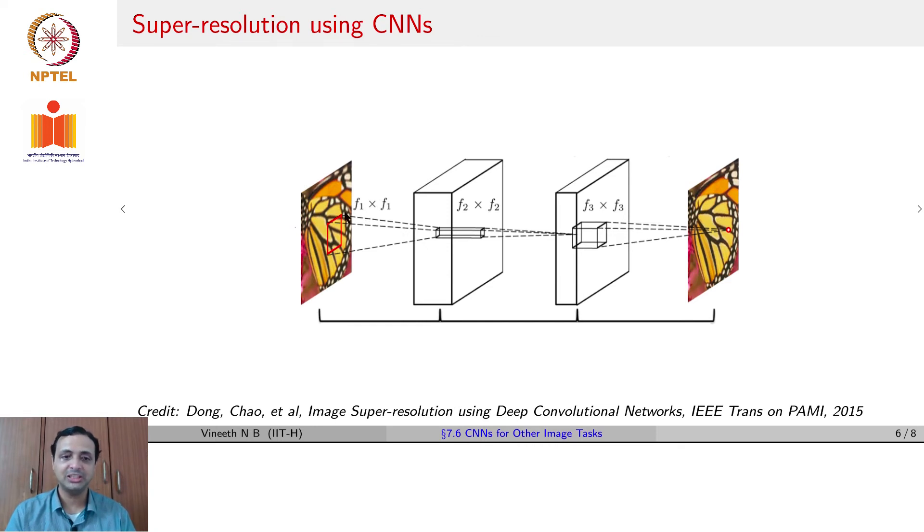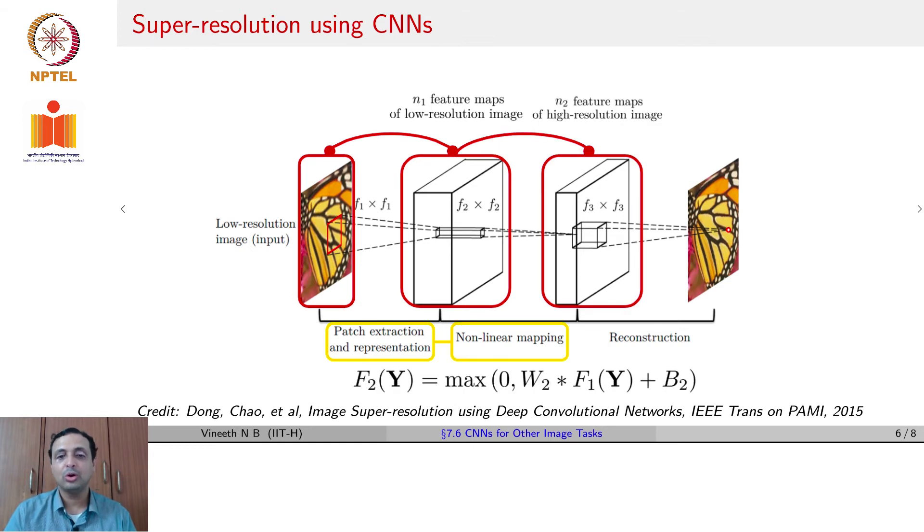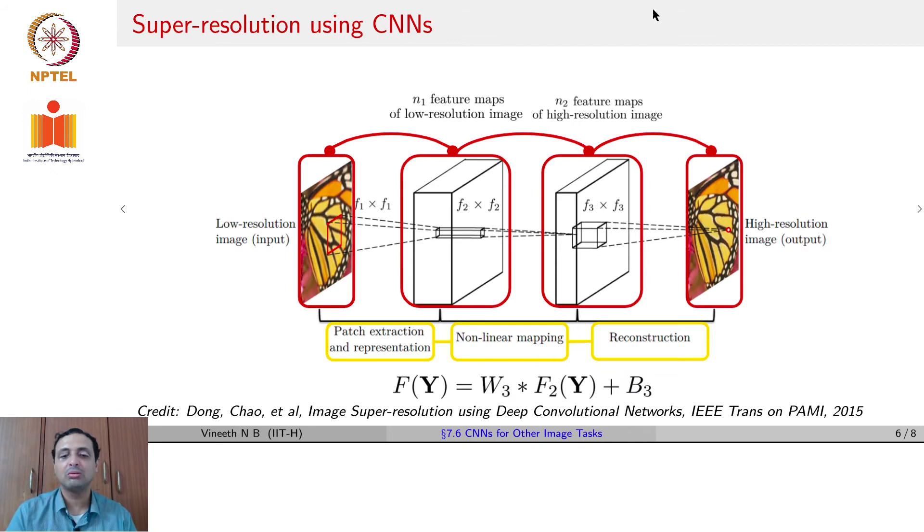Let us see how this is done using CNNs. You have a seemingly low-resolution image that is provided as input to a set of convolutional layers, which use the idea that a patch around a pixel can be used to improve the resolution of the image around that pixel in the output image. Let us see this in more detail. You have a low-resolution image input, which is passed on to get N1 feature maps of the low-resolution image. So you have F1 of Y is going to be W1 into Y plus B1, where Y we assume is the input. And using that F1 Y, you are going to forward propagate that to N2 feature maps of the next layer, which gives you F2 Y, which is a ReLU over a linear layer of the F1 Y feature maps. And finally, these F2 Ys are used over a linear layer over a set of weights to get the final reconstruction of the high-resolution image.